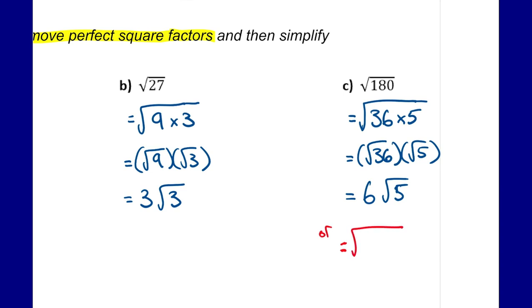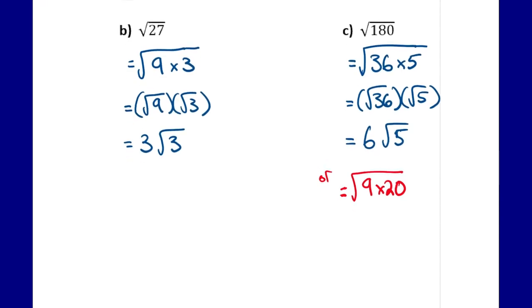you could work through it by dividing 180 by 49, by 64, by 81, by 36, and see if you get a nice value. But if not, you could work through it in a progression. I know that I can do 9 times 20. I know 9 is a perfect square. 9 times 2 is 18, so 9 times 20 is 180. So I can break it up like that.